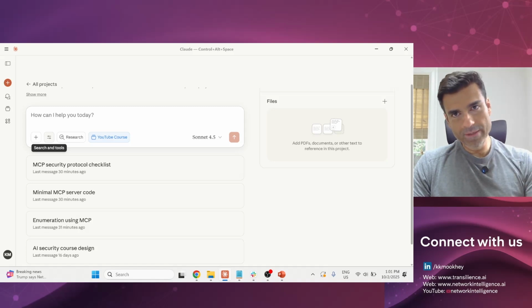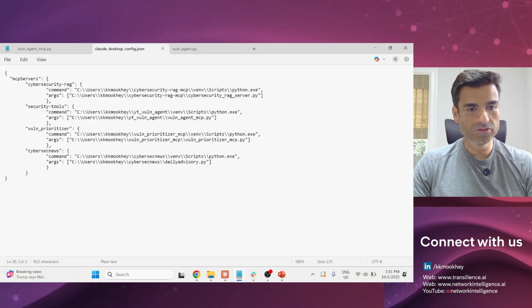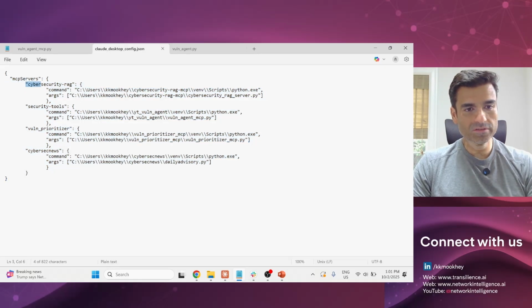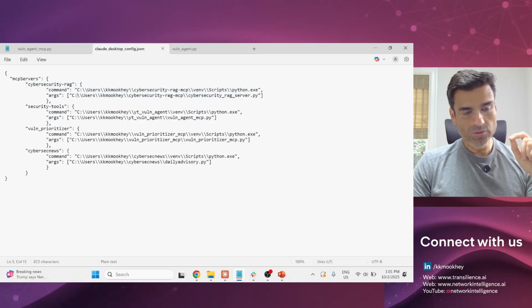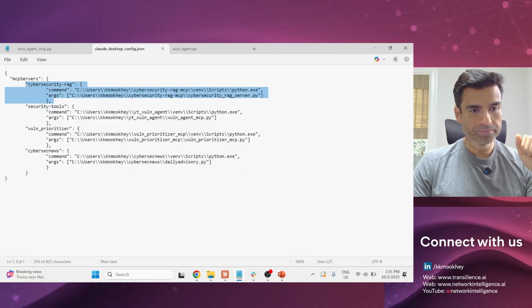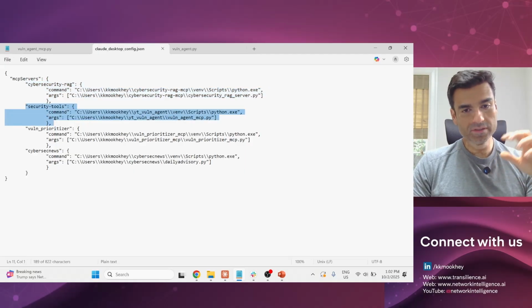If you've written your own MCP server, then you can go to the Claude desktop configuration and add your MCP server here. You can see I have 4 local MCP servers running. If you remember, in one of the earlier videos, we built a RAG. This was my attempt to convert that RAG to an MCP model, same code. This is what we're going to see today: security scanning tools integrated via an MCP layer.